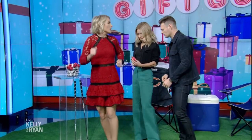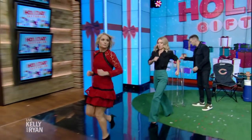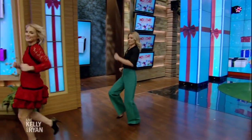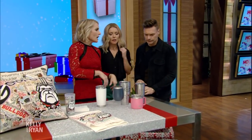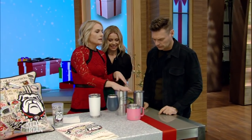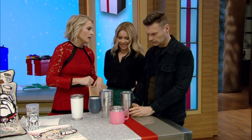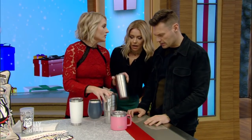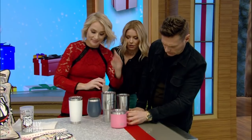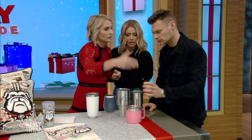Okay, I'm gonna make you exercise for the next couple of gifts. So you want to keep your hot drinks hot and your cold drinks cold — a next level tumbler. These are from Yeti, which is like the best of the best. You can customize them with your college team. And now they make wine and this is perfect for hot chocolate.